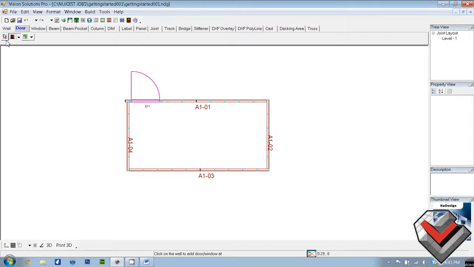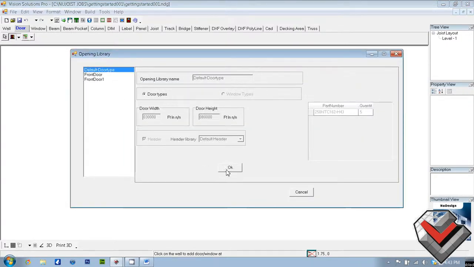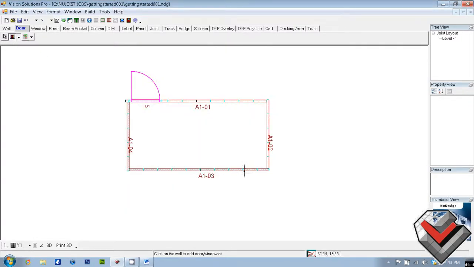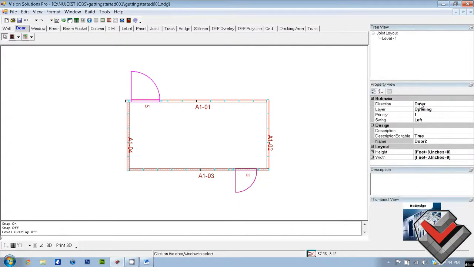Look at that. And we'll go back, select the door, do default door this time, click OK, select the insert tool, and we'll make another door here. Now, I'm going to go ahead and select the selection tool for doors. I'm going to select this so we can see property view. I've decided I don't like that back door going on the outside, so I want it to open to the inside. And I would also like it to swing the other way, towards the wall. Just like that. Looks great. Perfect. Alright, so now we're done with our door openings.